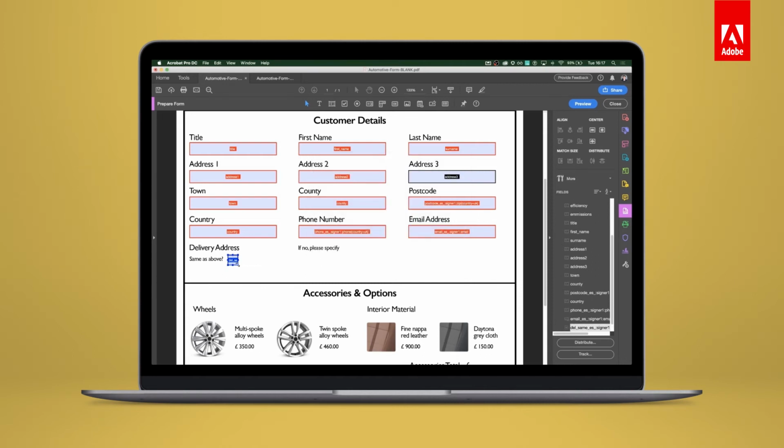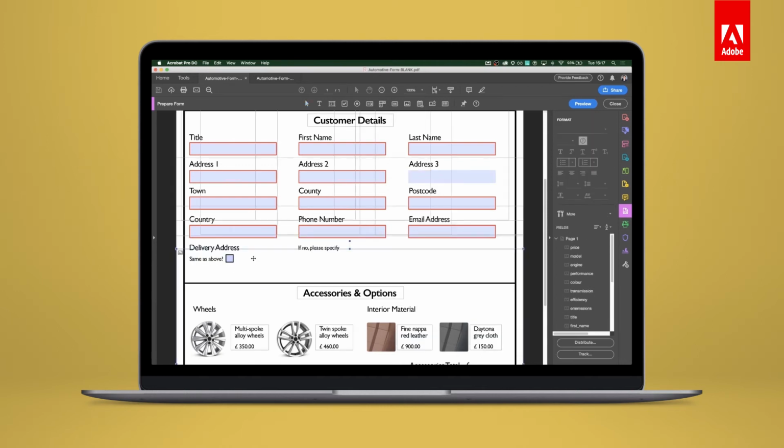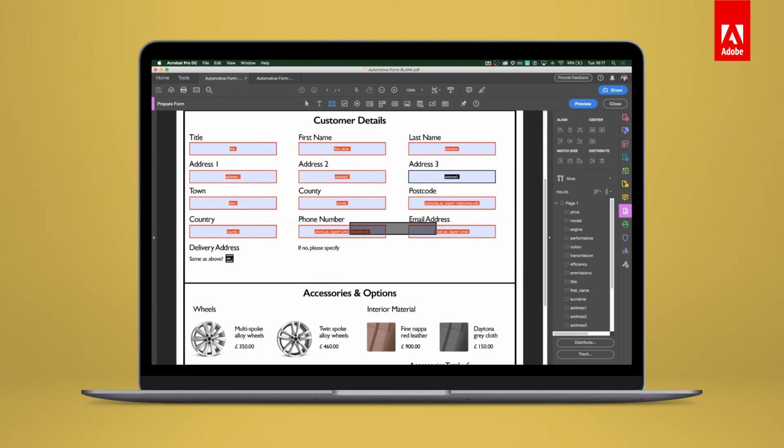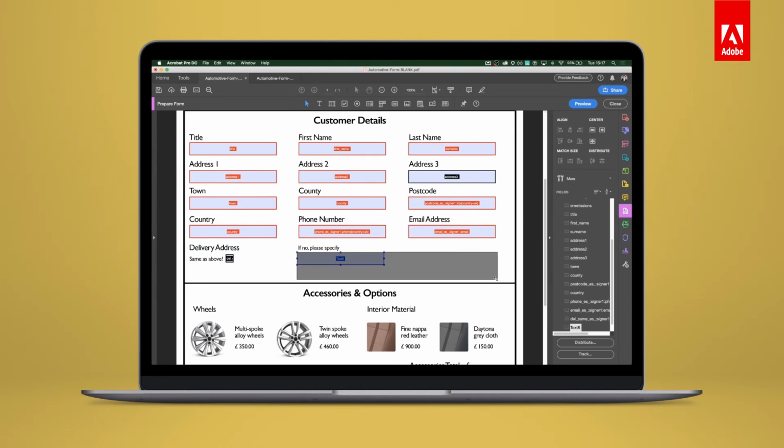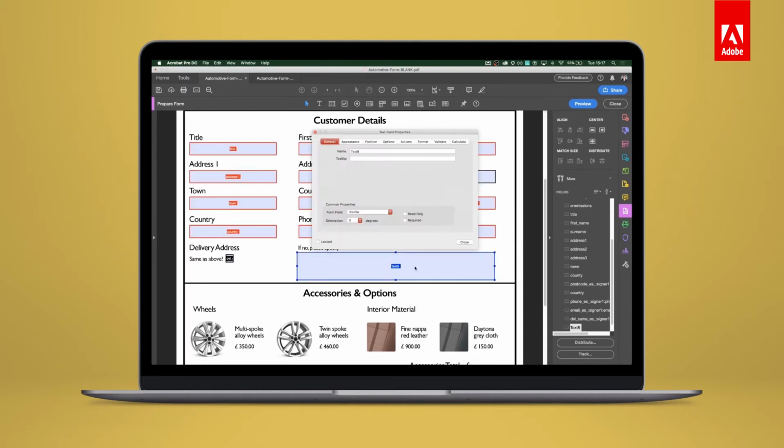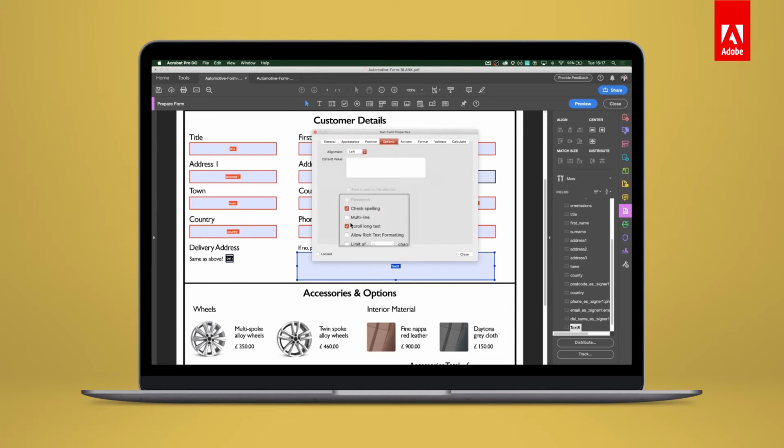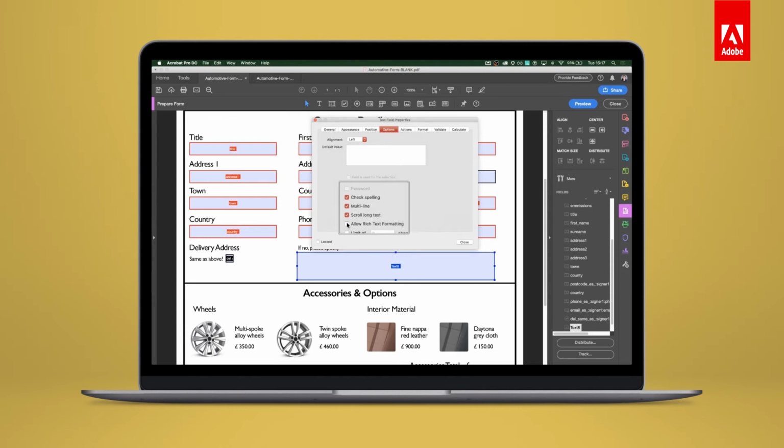Everything looked good here. Now, what we're going to do, after resizing this a little bit to make it look a bit nicer, is grab a free text box so we can add multiple lines of text entry. So let's have this text box made a little bit larger using the resize handles. Double click it to get the options. Now let's jump onto the options tab. Now this is a multi-line text box, meaning that if I start typing some text, pressing enter on the keyboard will actually add a carriage return and we can continue to write on multiple lines.